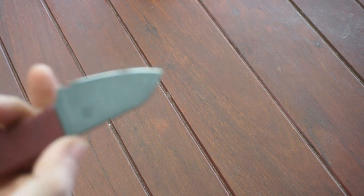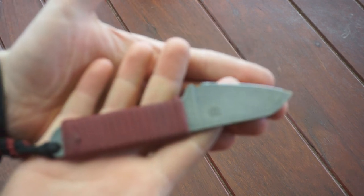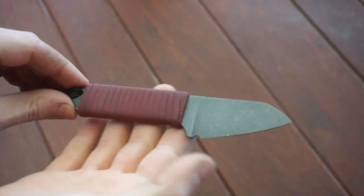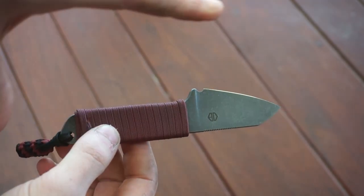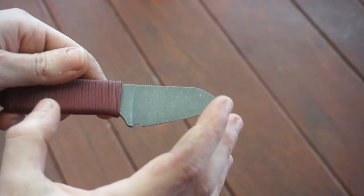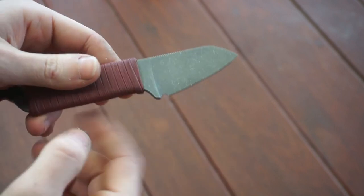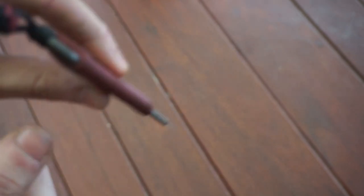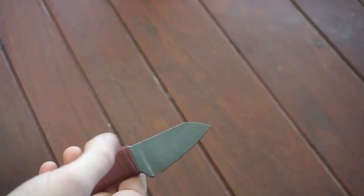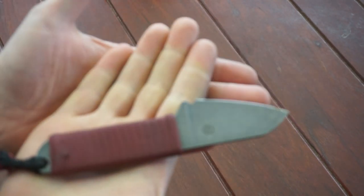I also finished up this one this week — well, it still needs a leather sheath. I dropped that off at the leather worker's today to get that done. So this is my Watchman design, just a budget pocket fixed blade that I do. The idea is you take this and it comes with a little leather sheath with an optional belt loop, and you can just chuck it straight into your front pocket. Size-wise, it's about the same length — a little bit more than a Paramilitary in the pocket — so most people's pockets can fit this. It's a nice little way of carrying a fixed blade.